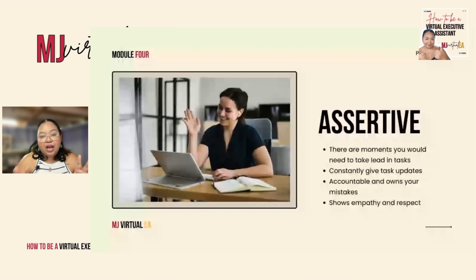The next competency is you have to be assertive — meaning you have to be confident. This is where 'executive presence' comes in, which we often hear about. For those watching and applying to Athena, you have to be assertive and show your executive presence. Don't let your client walk all over you. Treat your client as a partner, not as a boss. There are moments where you have to take the lead on tasks.